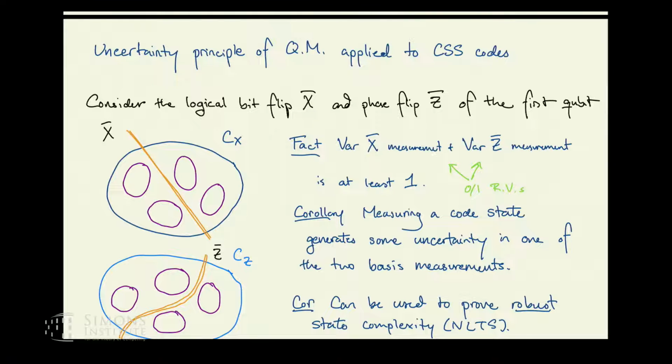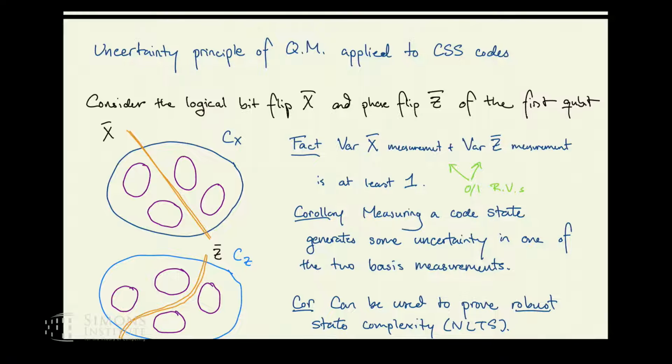And so they have this uncertainty principle, which lets you tell that if you measure according to that operator, the sum of the variances of the measurements is at least 1. Which tells you that in one of these two pictures, if you were to make either the X measurement or the Z measurement, you're going to get some sort of uncertainty principle, that some fraction of the time the measurement has to be on this side of the picture, and some fraction of the time it has to be on the other side of the picture. The measurement is not dominated on one side or the other. And you can't really say whether that occurs for the X measurement or the Z measurement, but you can say existentially that one of those two measurements has this uncertainty principle.